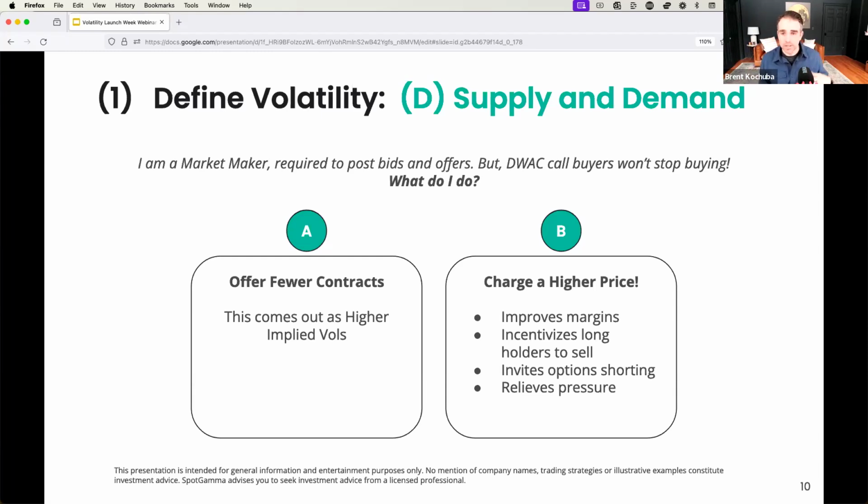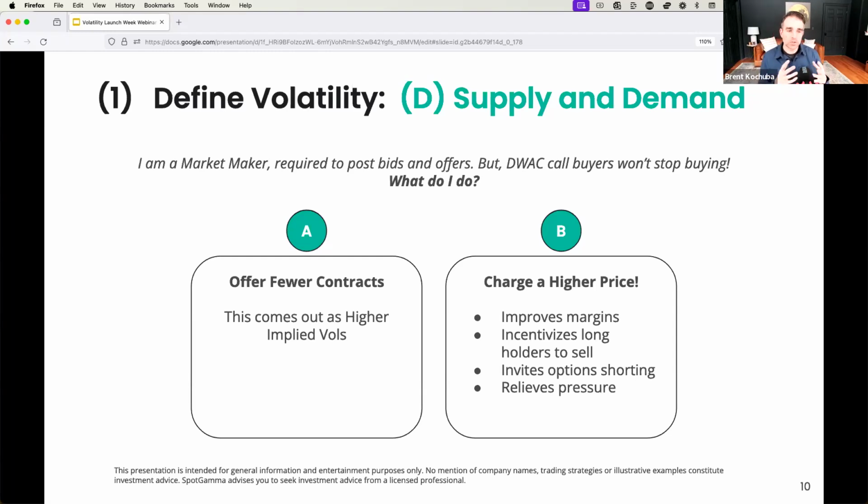Same thing to the put side. If the market's crashing and the VIX goes to 100, if I am going to buy your put back from you, Brent, the one that you own, and I'm willing to pay you again, like my house, $100 million for my house. Okay, you can have my put. I'm happy to roll out of that.